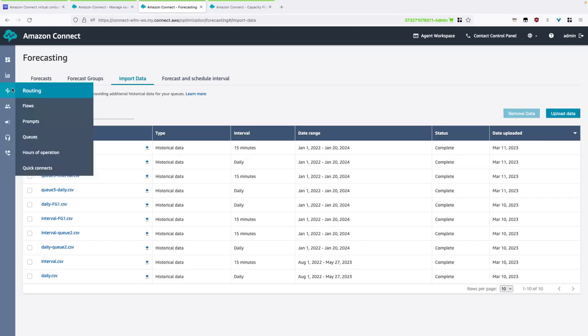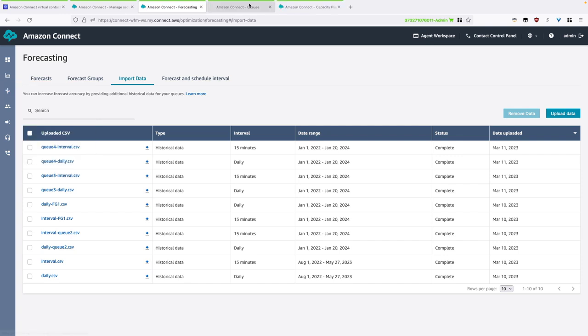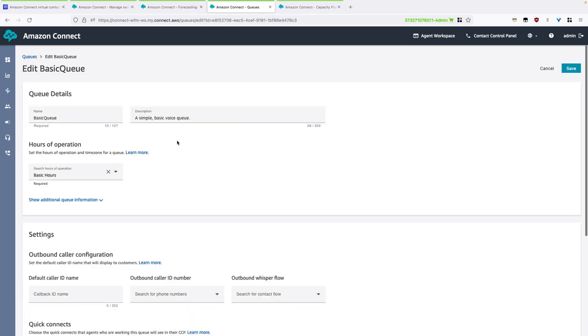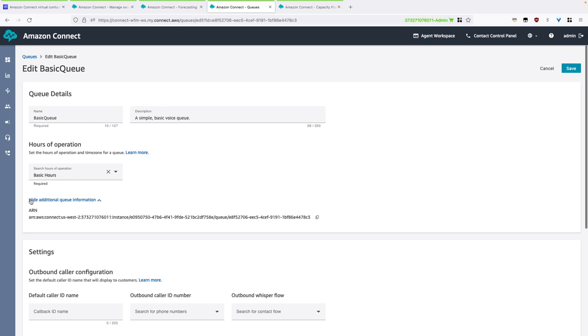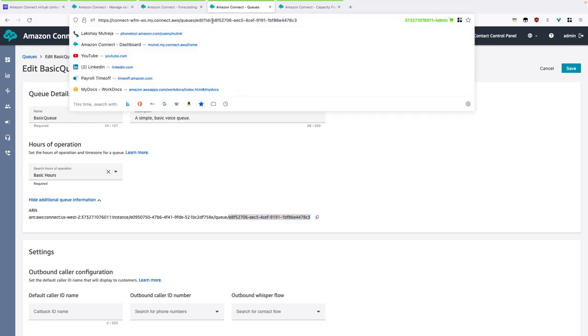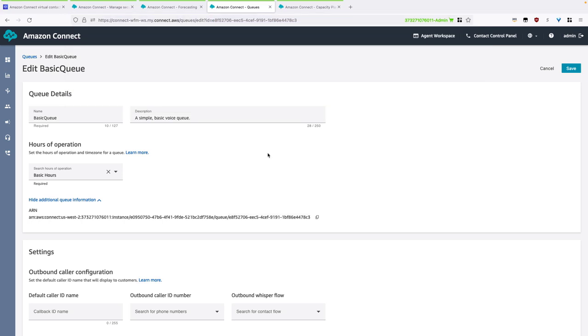And to show you where you will find the QID, let me quickly show you this. This is the queue that I have. You can either find the QID here or you can find it here as well. If you click on show additional information, you would see the QARN, and this is the QID. After Q and slash, you would see the QID, and you can find it here at the top as well. So ID equals this. This is what you would have to replace it with.